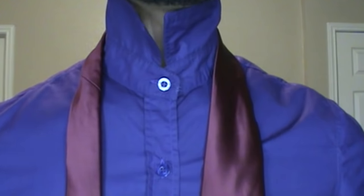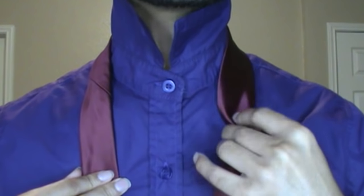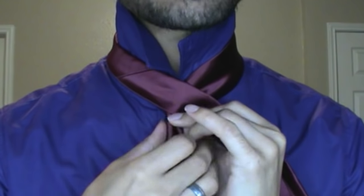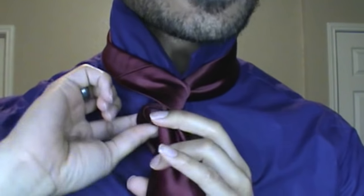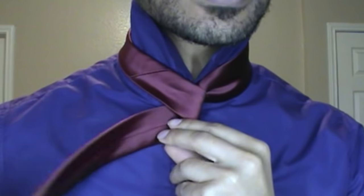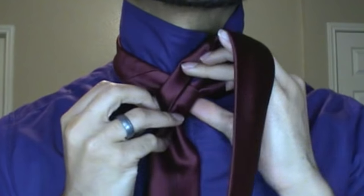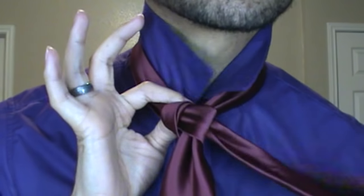I've got my right side here and my left side here with my tail. I'm going to go ahead and place a crease in the blade and pull it to the center. Pull my tail slide over the top, or over the blade. I'm going to bring it around the back just like so, and from there I'm going to fold that in half. Bring it on up and tuck it through the center — just like that.